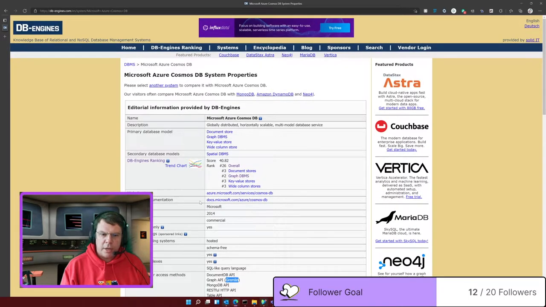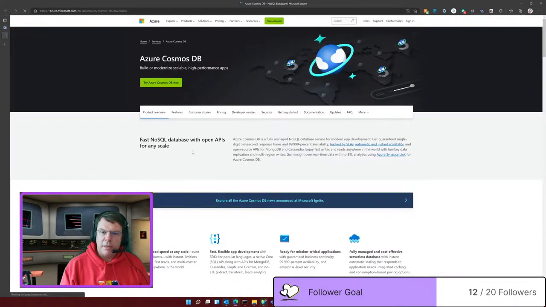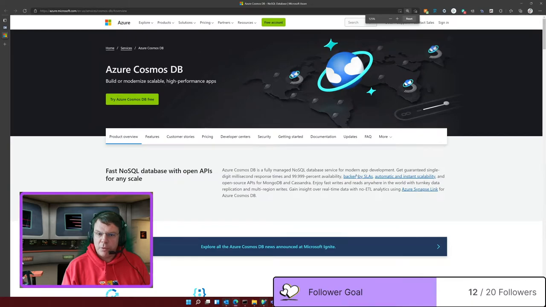So let me go to their website and pop that open. Now, I know a little bit about Azure. I've looked at it in the past, played with it a bit in terms of their Cosmos DB. One of the things I know, I don't know if we'll see it here, is that Microsoft actually runs its Xbox network worldwide on Cosmos DB. So right away, that tells me the database itself obviously scales. Now, the Xbox network is not using their graph base, so I don't know about that, but the underlying technology, I know that scales.